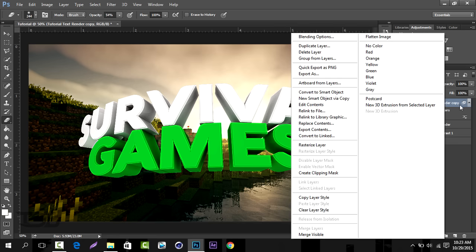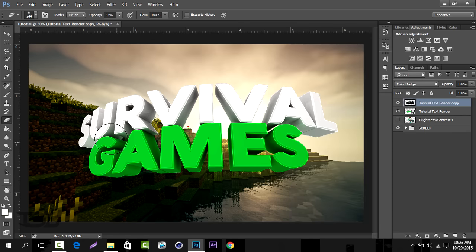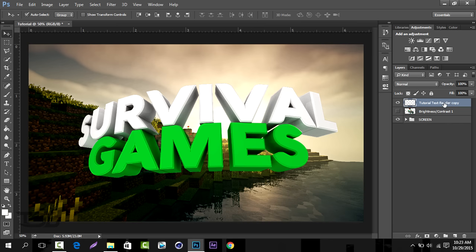So you need to right click on the text and then hit rasterize layer, and then you can just rub parts which have too much stuff. Okay, so yeah, that's basically it. Then just hold Control and click on both of them and hit Control E, then you can merge them together.